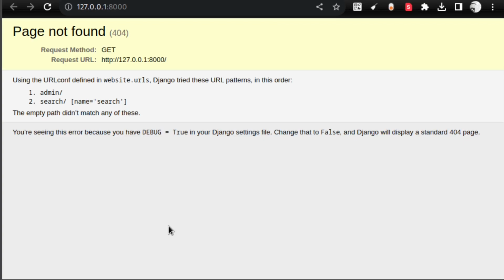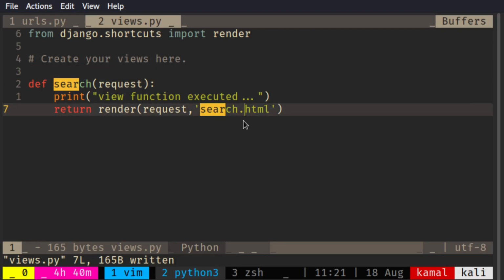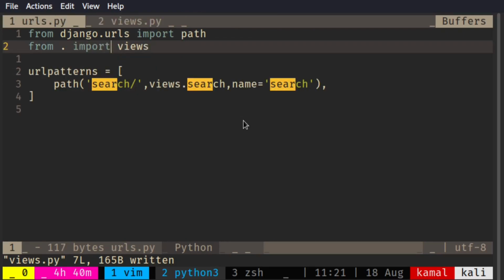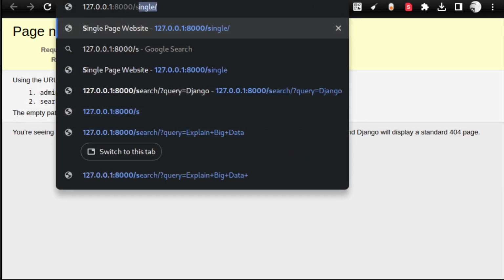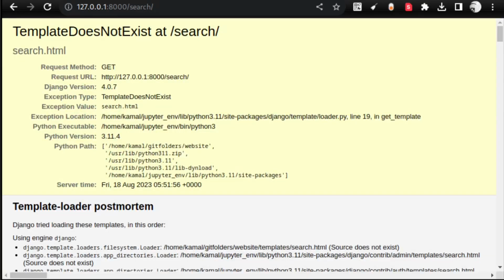For this, we have to recheck our server again. Let's go to the CLI. We have already given that the path for search in the URLs is /search, okay? And if it is going to be empty, it will not work. So what we are going to do is go back to the front end. Let's go to the browser and try this. So let us say search. And now there is a different kind of error. It is saying search.html is missing.